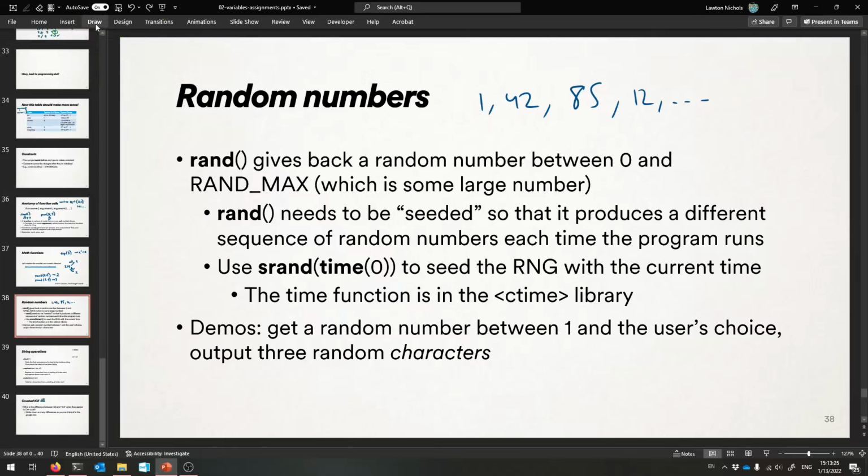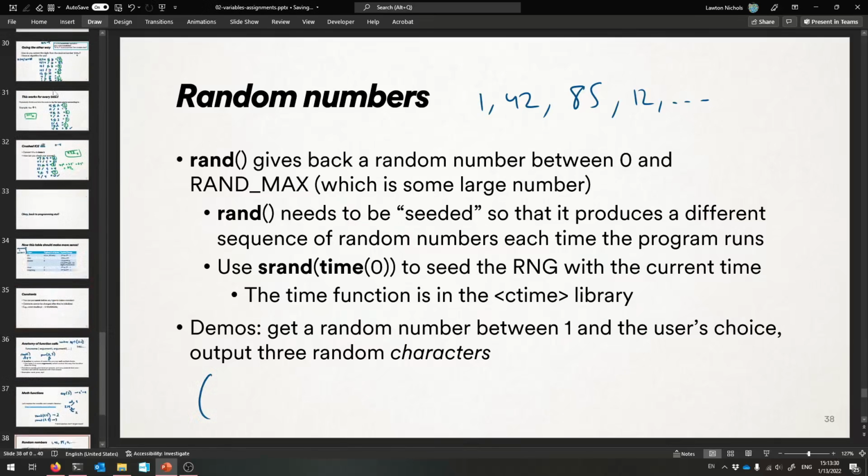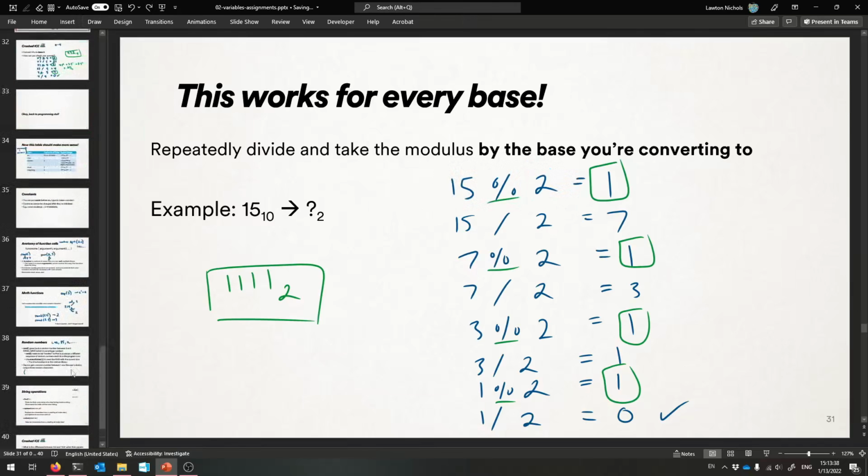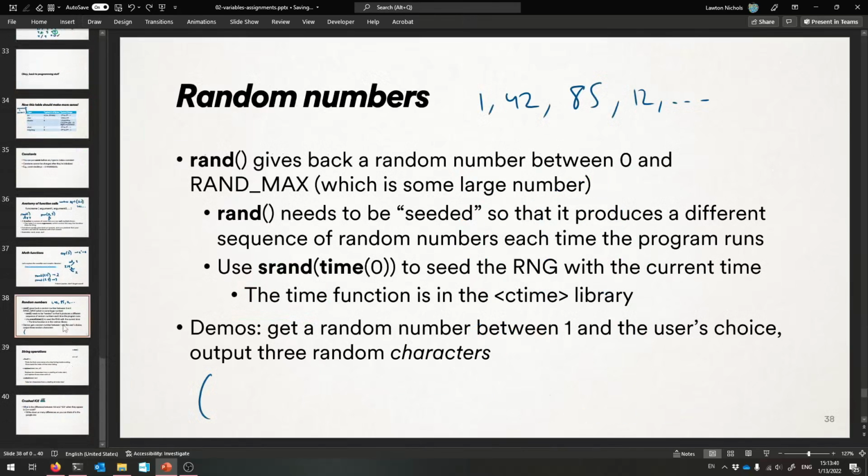Watch this. The trick is modulus. You remember that? What does modulus do? It gives you back an answer between 0 and this number minus 1, because that's the remainder, right? That is the trick. That's how we're going to shrink our numbers down.